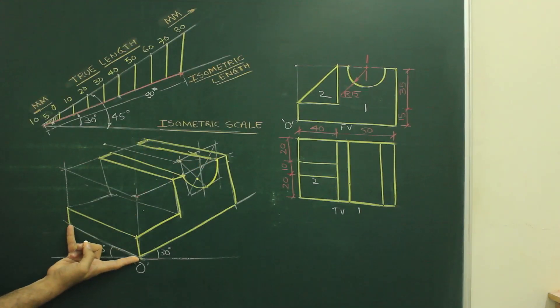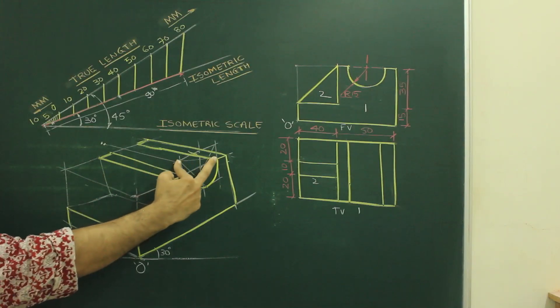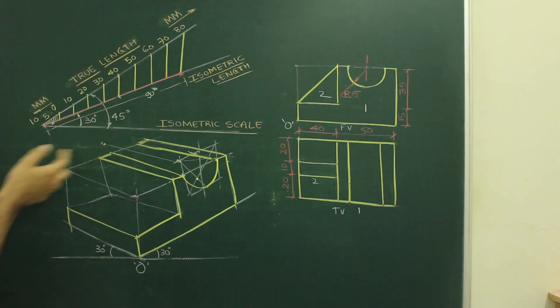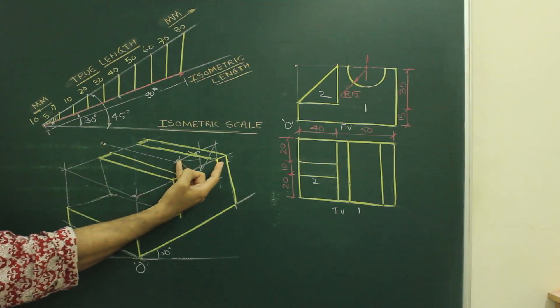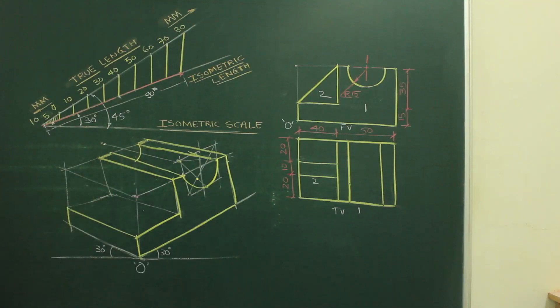So what we are taking? We are taking this dimension. And we will cut through over here. Again take the same radius. Take this radius. And from here, you cut off this side. Take this radius. And from here, you draw like this. So now we are done with one part.